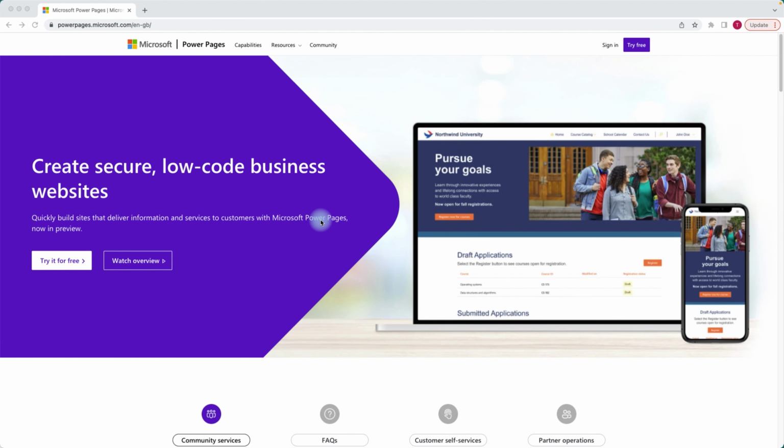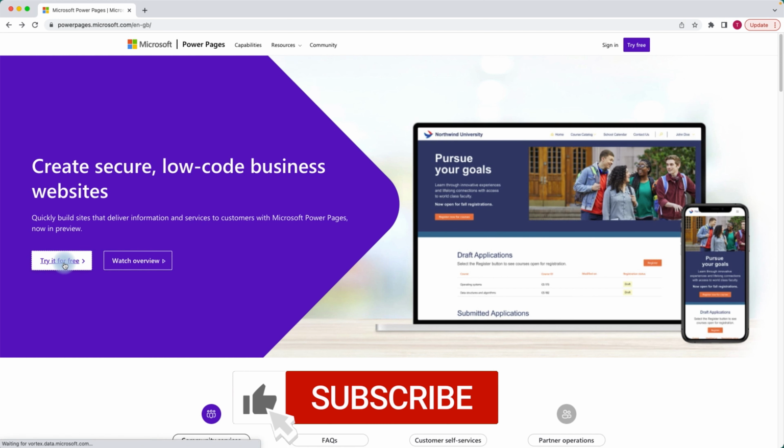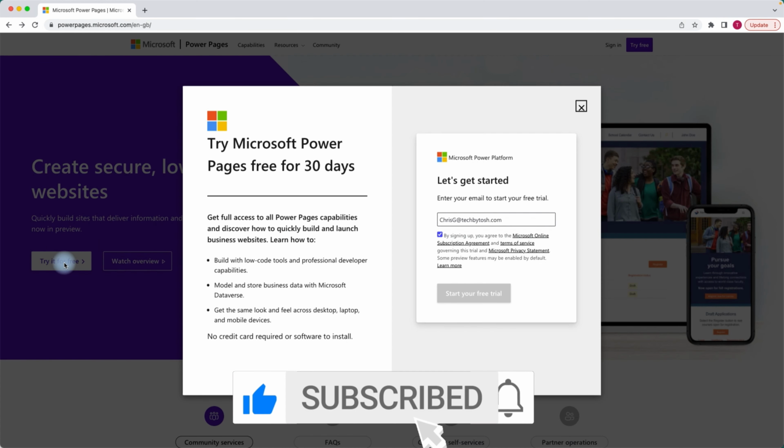So in order to create a website using Microsoft Power Pages, we need to browse to powerpages.microsoft.com. Once you are on this website, we have an option to sign in and try for free. Because we are starting new, we wanted to try it for free. The free trial gives you 30 days to try Microsoft Power Pages.